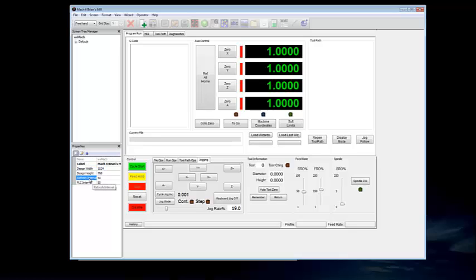We have a refresh interval here, which is set to 50 milliseconds. This is how fast your DROs and toolpath will update. So if you have a faster computer that can handle more graphic intensive stuff and the update speeds, you can increase this to get a smoother looking DROs and toolpath.